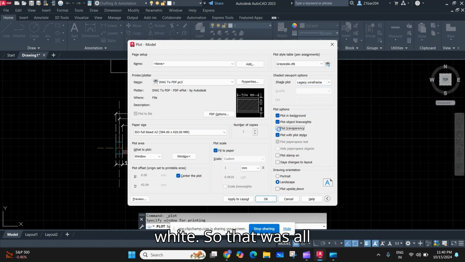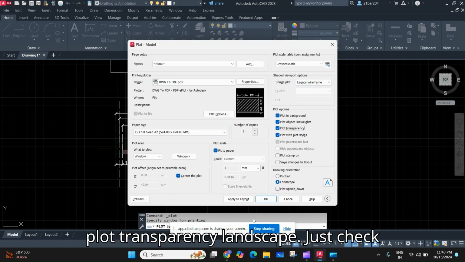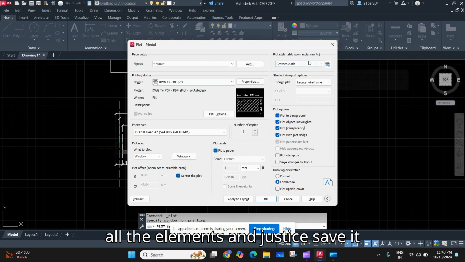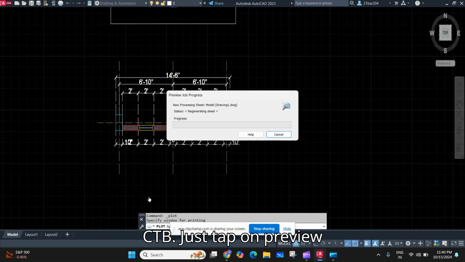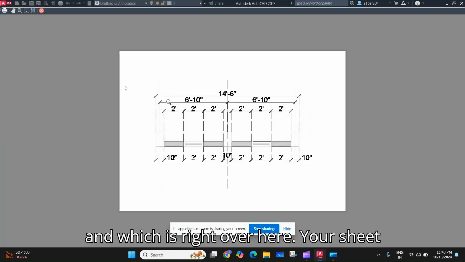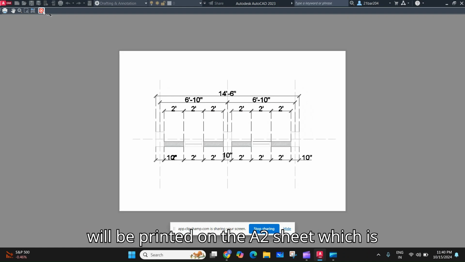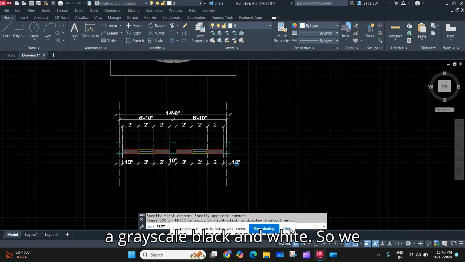So that was all. Plot transparency, landscape. Just check all the elements and save it as a grayscale CTB. Just tap on preview, which is right over here. Your sheet will be printed on the A2 sheet, which is a grayscale black and white.